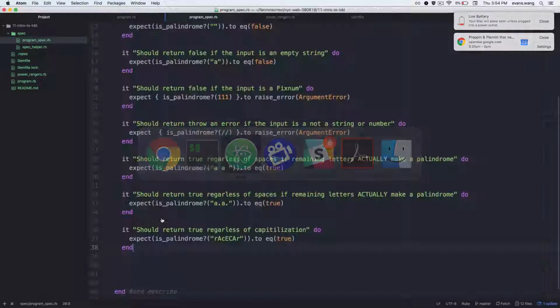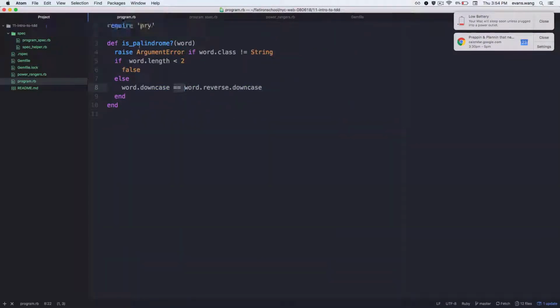So, what does it look like? How do we write this? Word equals word. Let me help you out. Okay.